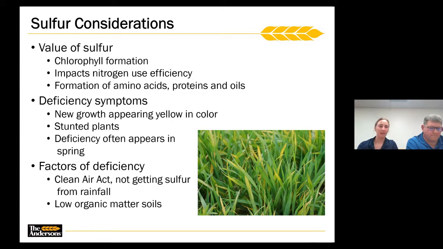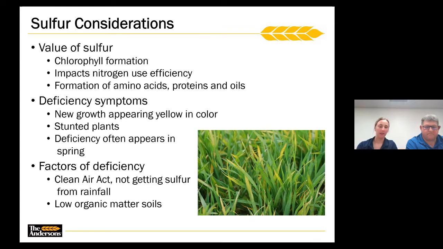So that covers our NPK, our macronutrients, and then heading into our secondary macronutrients and our micronutrients, we have sulfur. So sulfur is incredibly important, again, for chlorophyll formation. This works hand in hand with nitrogen and impacts our nitrogen use efficiency. And that's why a lot of our symptoms are going to be very similar visually. You have that chlorosis, however, it's going to be on our upper leaves and in our new growth compared to our old leaves. Deficiency of this will usually appear in the spring.